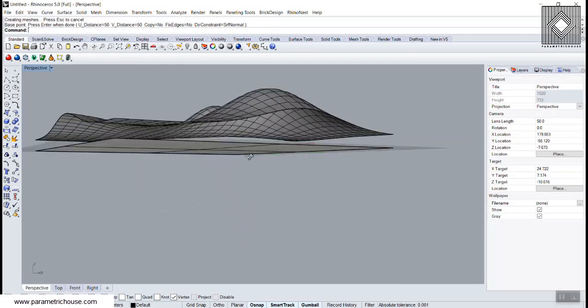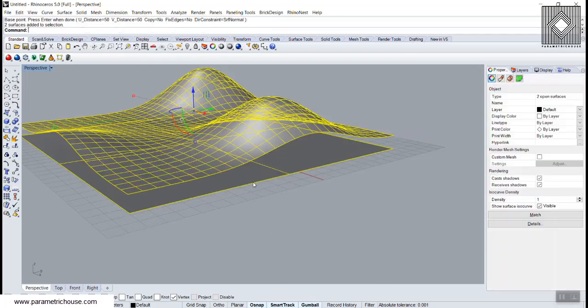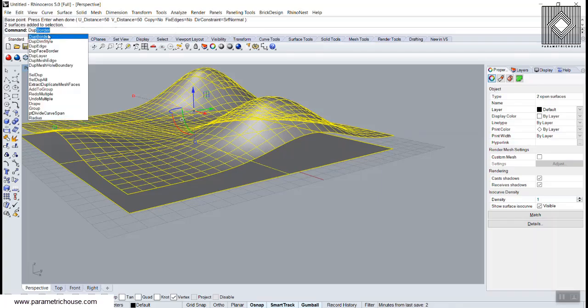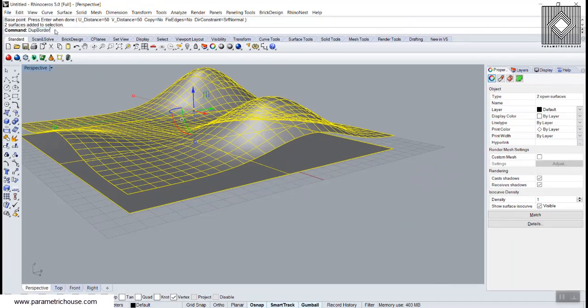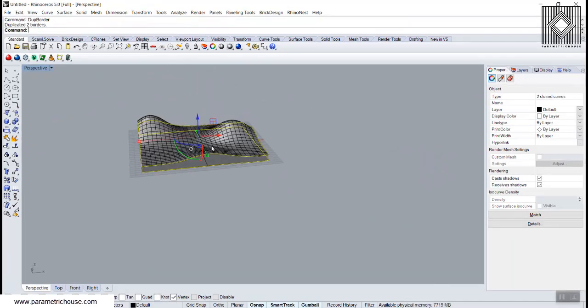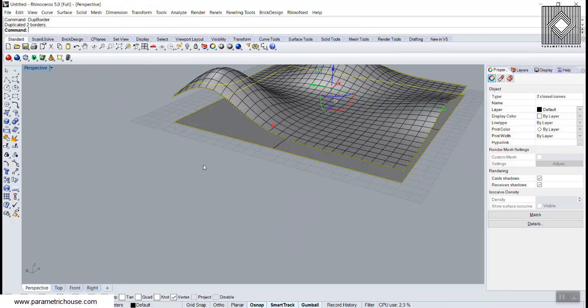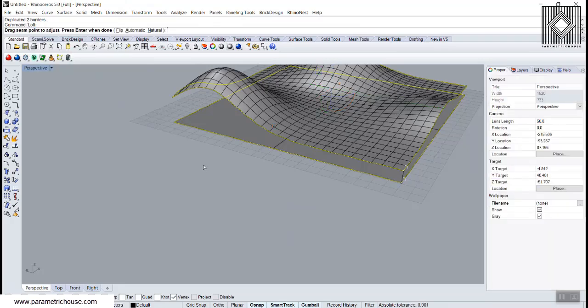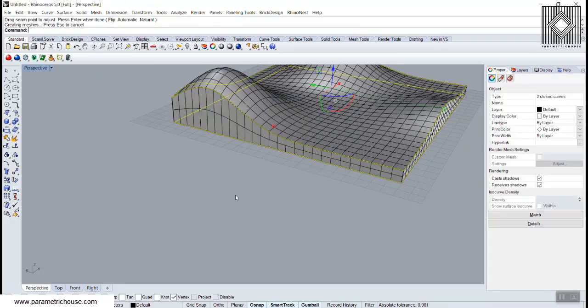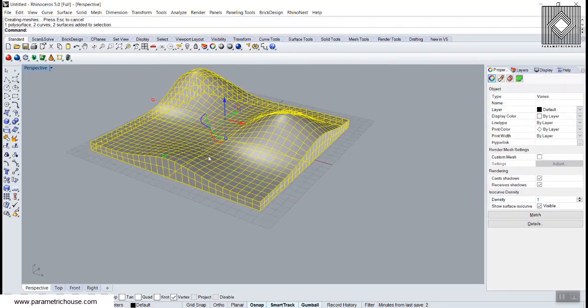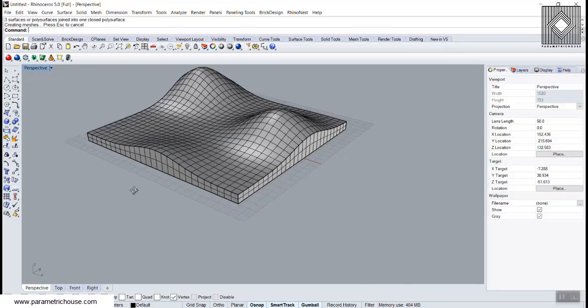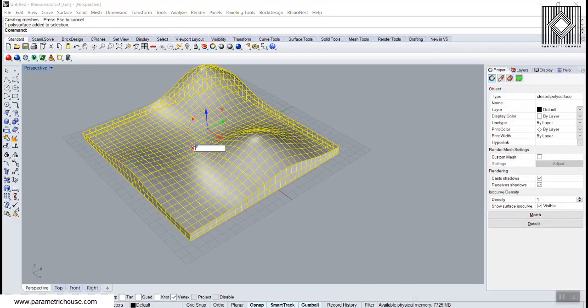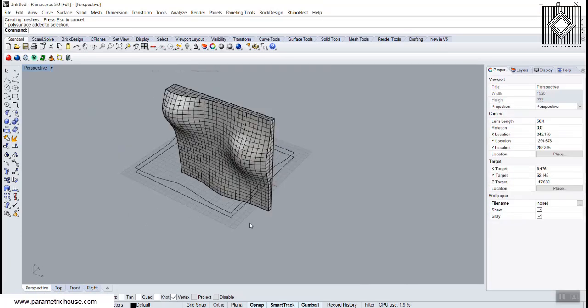Then I'm going to choose both of these surfaces and use the duplicate border tool to get the borders. Now I'm going to connect these two borders together with the loft tool, and then we can connect all these three surfaces together with join.